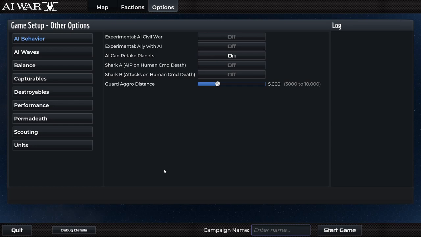Others of them have to do with how exactly the map is seeded or the general nature of how the game is played. And so being able to adjust that after the game starts wouldn't be a good idea. So we get a new campaign name down here. We'll call it Chris Dies, and we'll start it.